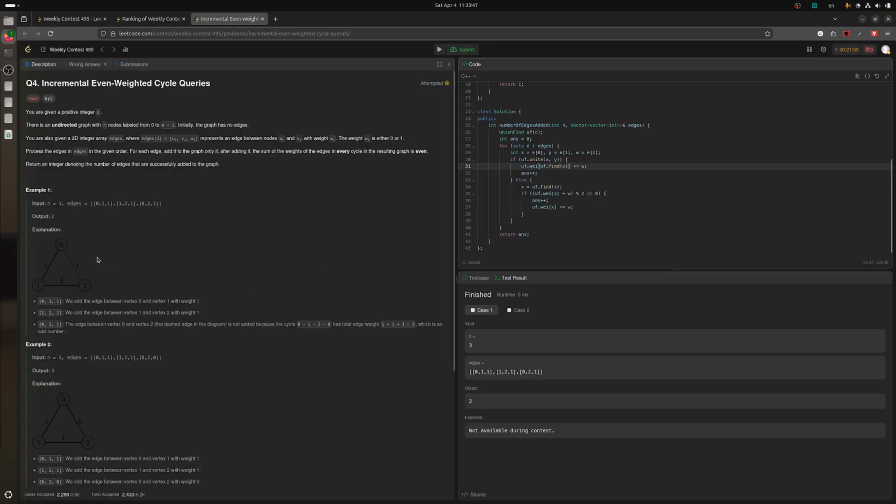This condition you check when you are connecting vertices, but only when you are connecting once in a cycle.